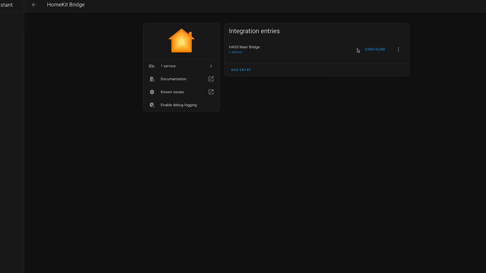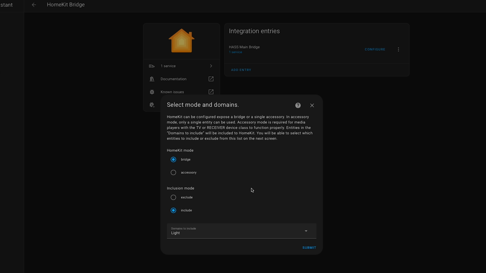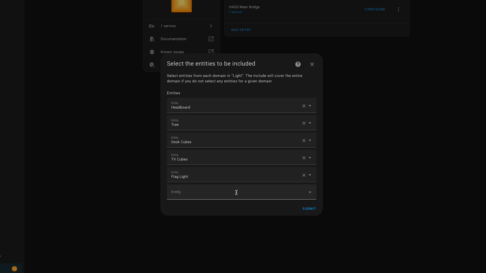Now all of these, including Homey Pro, Hubitat, and Home Assistant, can all be used to integrate devices that don't natively support HomeKit into your Apple Home setup, like Homebridge does.